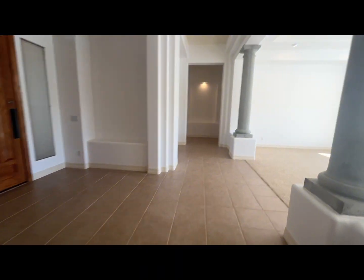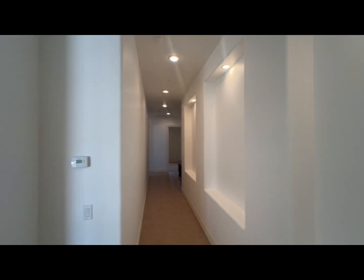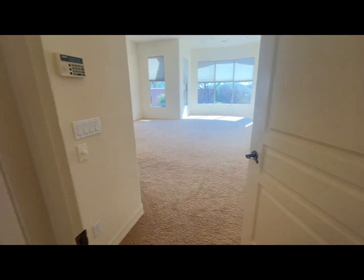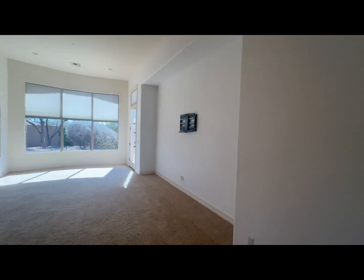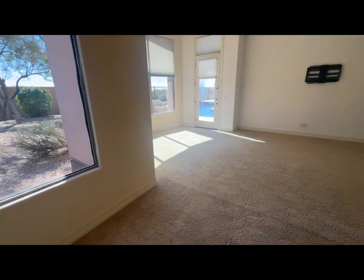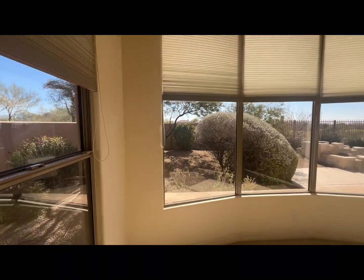Walking past the dining room and beautiful front door, there's the family room, living room, and office. We're going to walk down this hallway to the other bedrooms — and there's the master suite. Beautiful entrance to the master bedroom with a nice big solid door and this humongous master suite. Tons of natural light and its own entrance to the beautiful backyard, which we'll get to in just a little bit. You could probably put your bed in multiple spots, but the best spot is just where I'm standing, with beautiful windows overlooking the backyard.